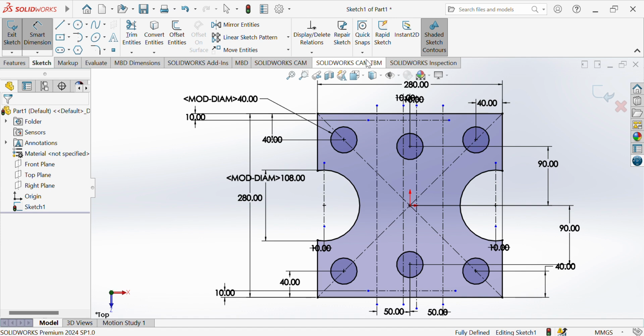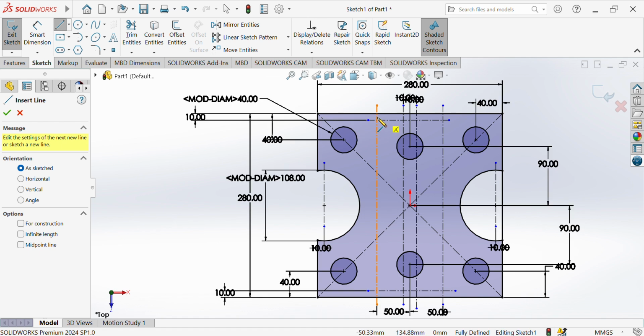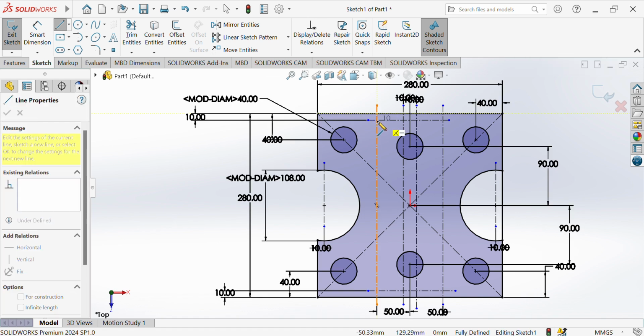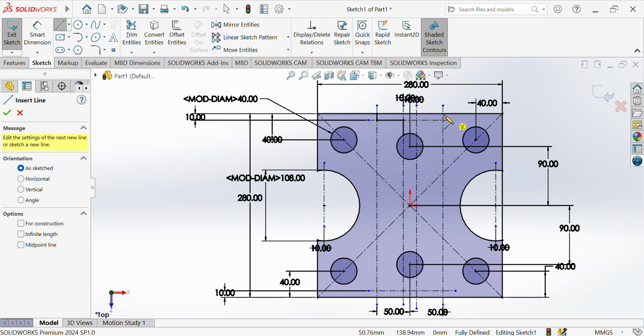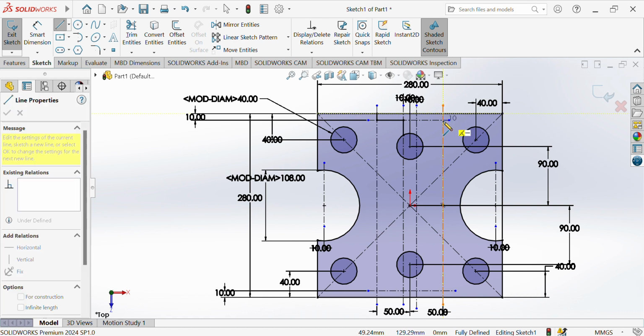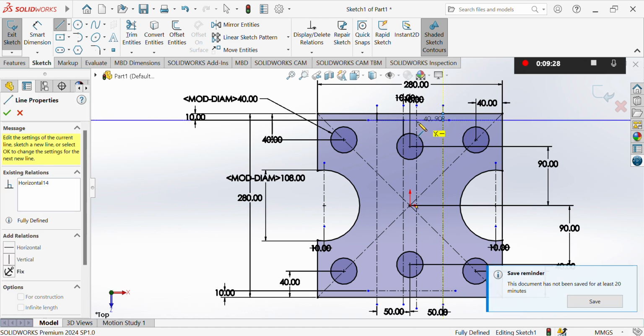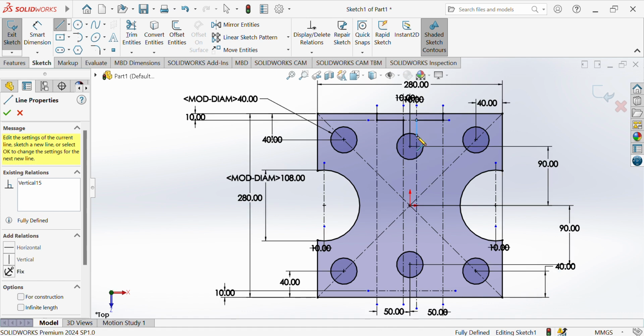So now we can use our actual line tools and actually do what we need to do. So it's the normal line tool. We have a line coming from here, stopping at this point, coming to this point, then stopping at the circumference of this circle. Escape. Same thing on the other side. We have a line coming from here, coming down, following here, stopping at the circumference of the circle. Escape.